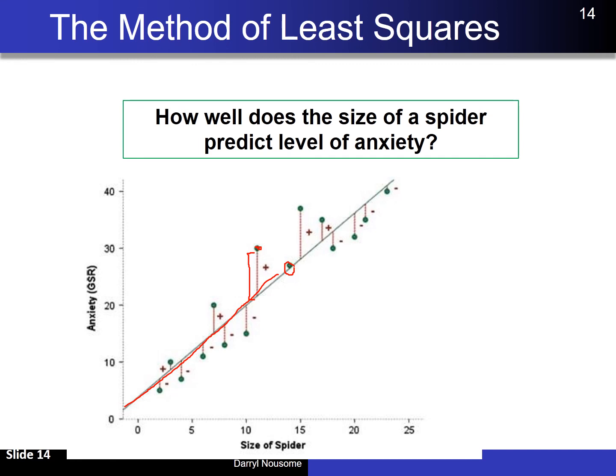Okay, so what the software is doing, or what you would do if you ran this with a formula or just did it yourself, is you want to minimize all these distances, right? Because if you move the line up, for instance, if it was here, this point would be closer to the line, but these points would be much farther. So then these are contributing much more error. So what you want to do is minimize the residual as much as possible.